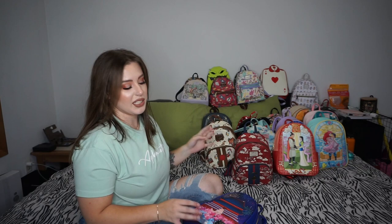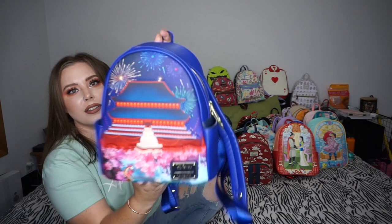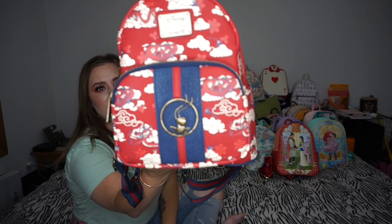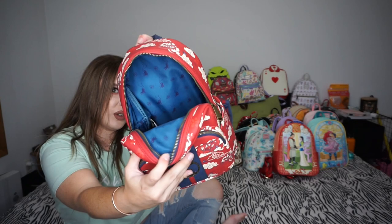I ran to checkout to get this — the Mulan Castle series. I paid $80 or $90 for it and $40 for the wallet. The whole back is a painting of Mulan and Shang, and it actually lights up because there's a button inside to make the fireworks go off. The inside is just Crickey and fireworks. Alice, Mulan, and Belle are my favorite princesses, so I have to get all the Mulan bags. The wallet for my stained glass Mulan bag is actually in that bag.